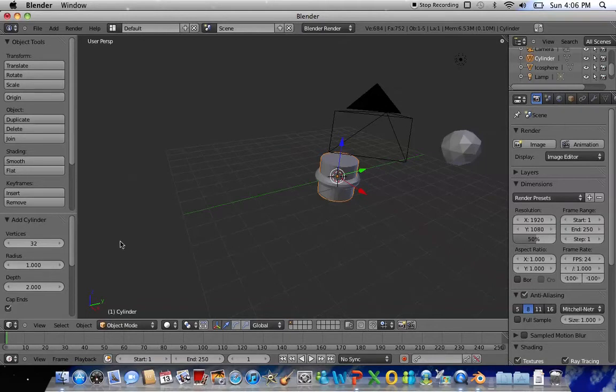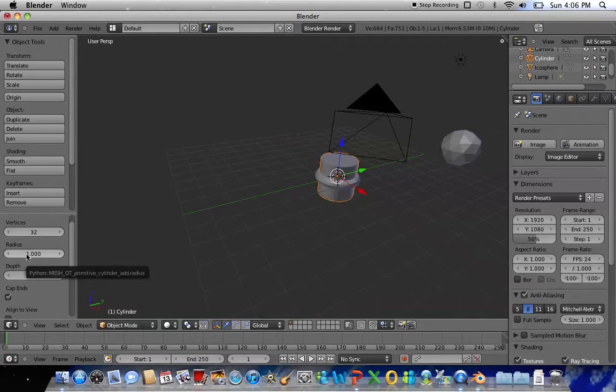And what we're going to want to do right here when we first add the cylinder in is change the properties down here, and we're going to change the radius of the candle. Let's bring it down to around 7.